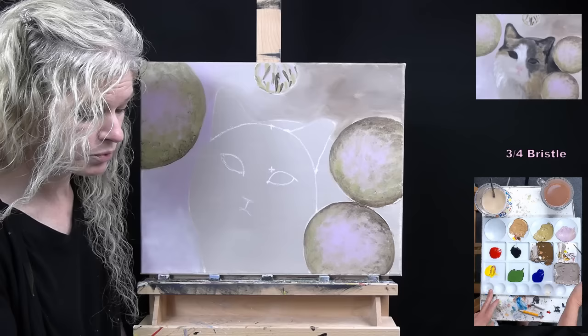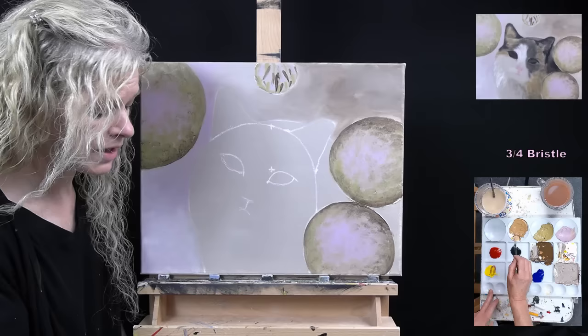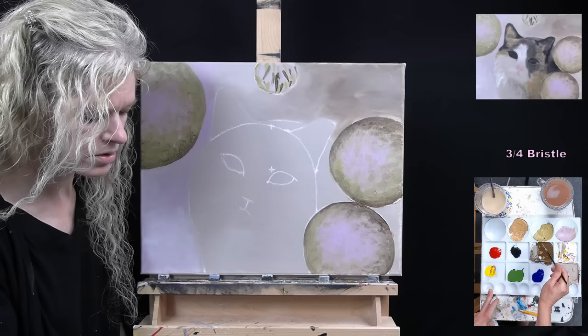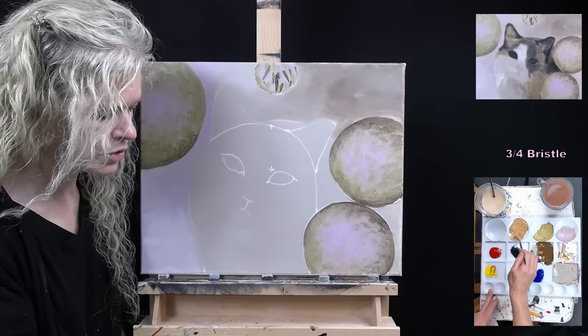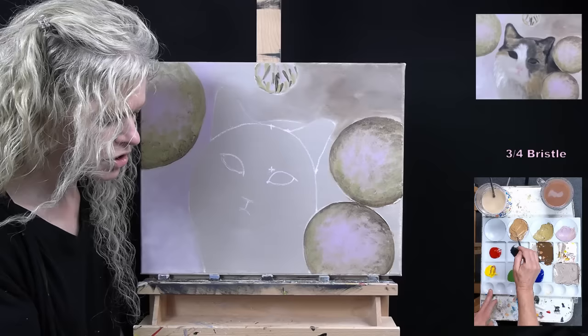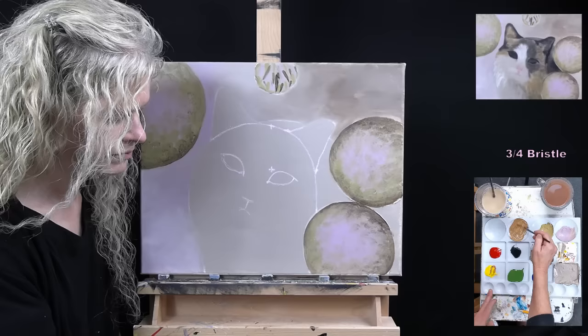So, and then you just kind of mix them together and see what you get and then adjust it accordingly. So for me, I'm pretty close to what I have over here, but I feel I need a little bit more brown in it to make it darker and more on the brownish side to get it closer to the color that I had pre-mixed. So this looks good to me. So that's all I'm gonna be doing for that color once you've achieved it, and you don't need much of it. We just got a couple little areas on the cat that are going to be needing it, but you can make as much as you want. So that's where I'm headed with that. So I can put my mixing tool away.